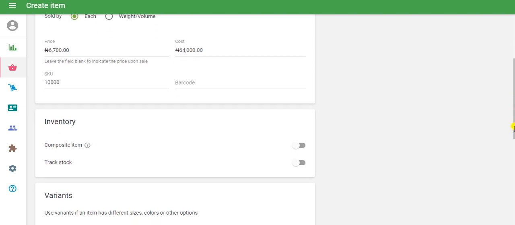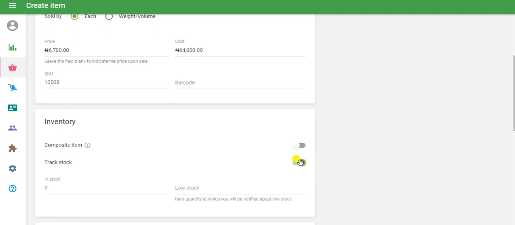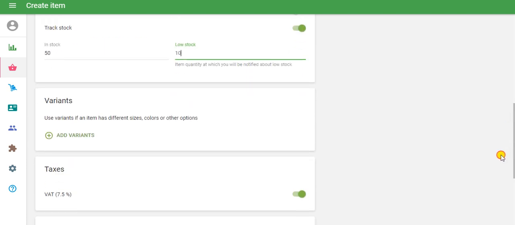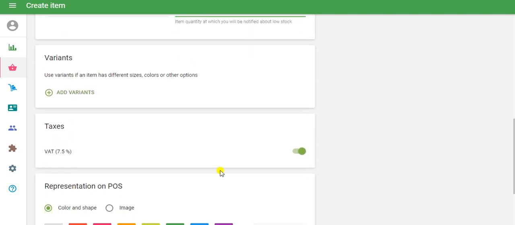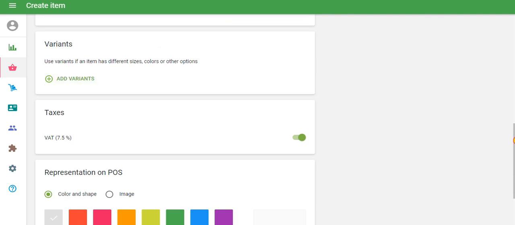So now I want us to identify the number of cartons we have in stock. That's why we are clicking on that. So let's say we have 50 cartons, and let's say whenever we have up to 10 cartons, that means we are running low on stock. All right, so look, our VAT is already there. If you have variants, like the creamy one and the non-creamy one, you can write them, but going towards that will take our time. So when you are working, please kindly use the real data.